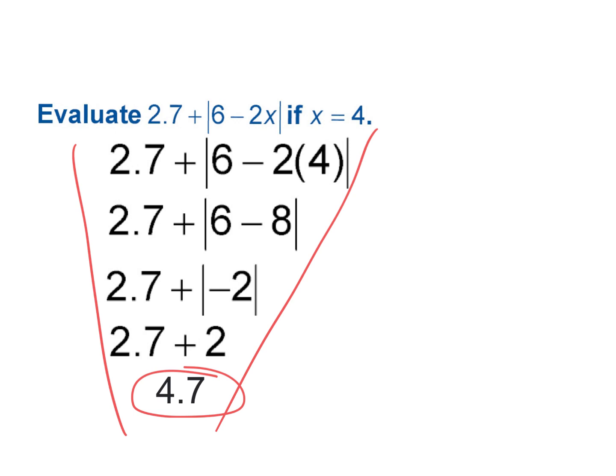The other thing I want you to notice here, notice there is no equal sign in anything that I've surrounded in red. This is all called an expression. This is not an equation. In order for it to be an equation, there would have to be an equal sign in there. This is an expression. So this is an example of an algebraic expression that we simplified, that we evaluated. Okay, we didn't quote unquote solve. When we have an equation, then we solve for the variable. But here we evaluate it. Sometimes it'll be simplified when there's not numbers that you get a final numerical answer for. Okay, so that's that. All right. Questions so far?